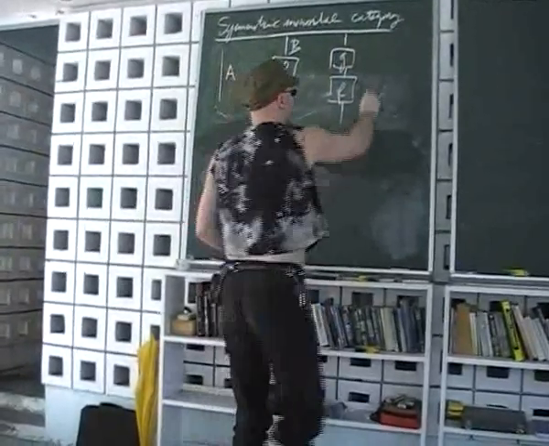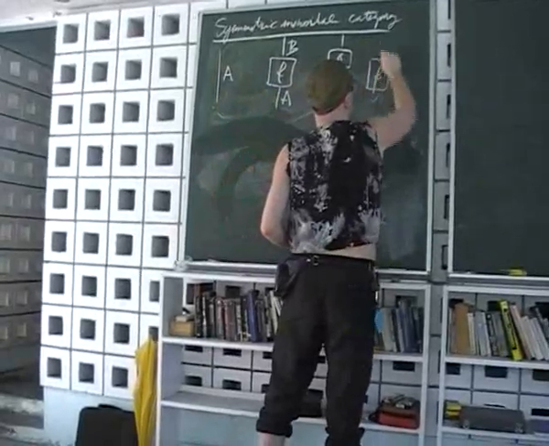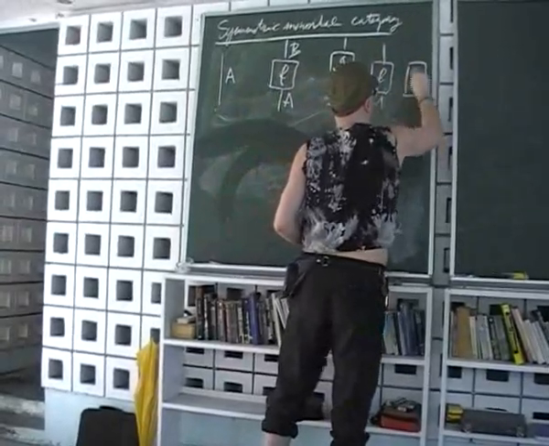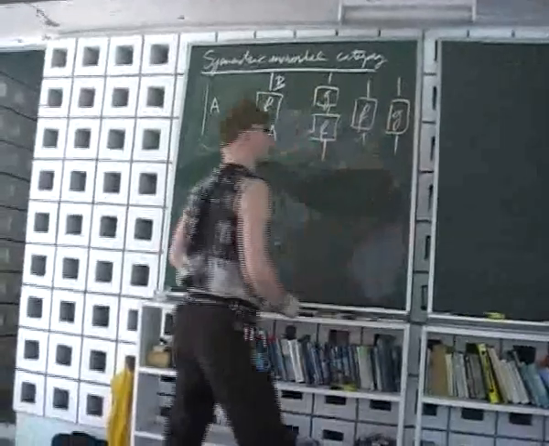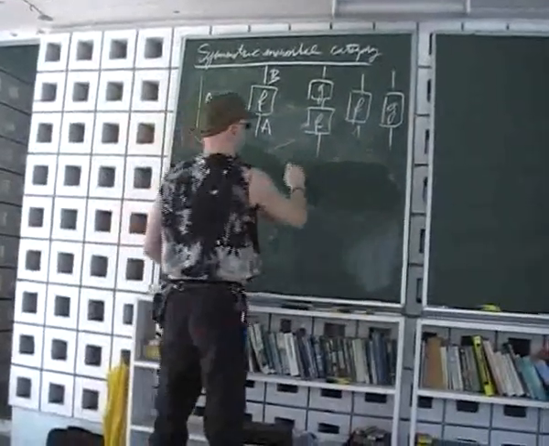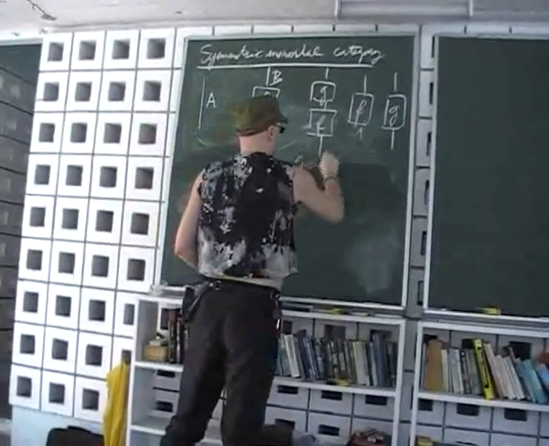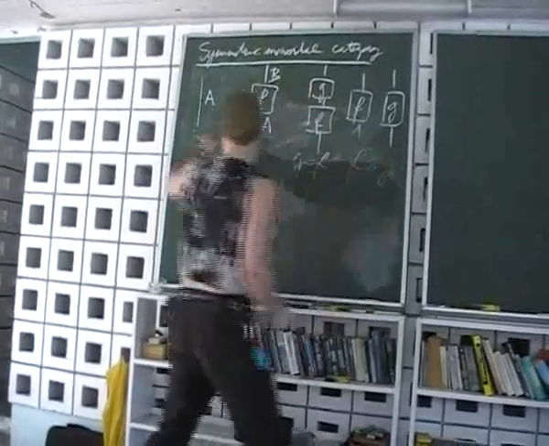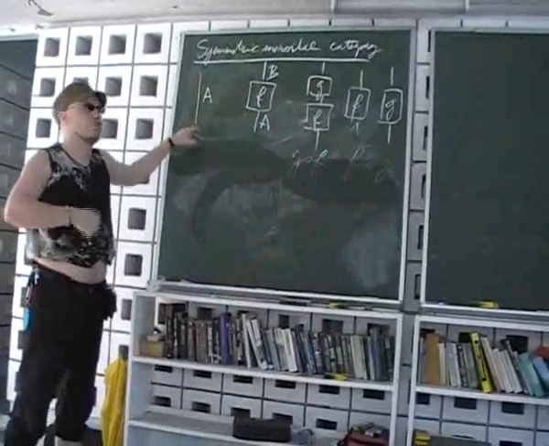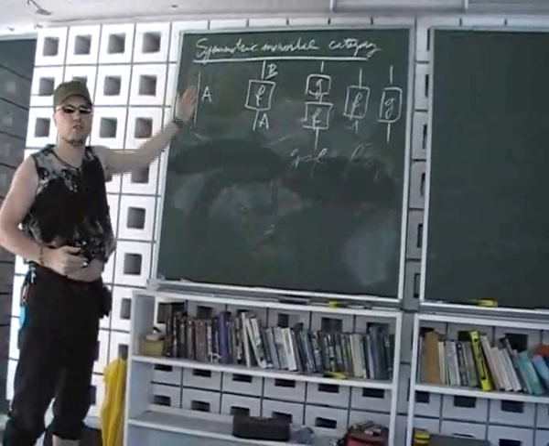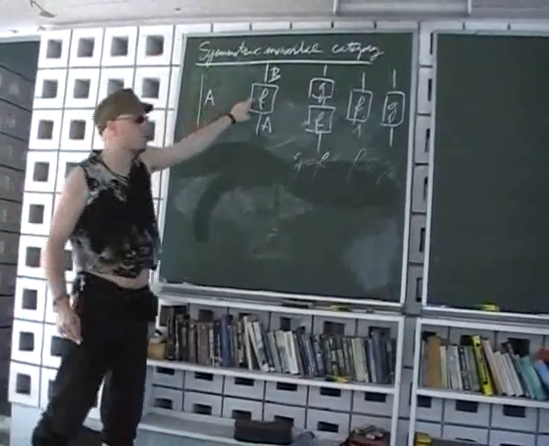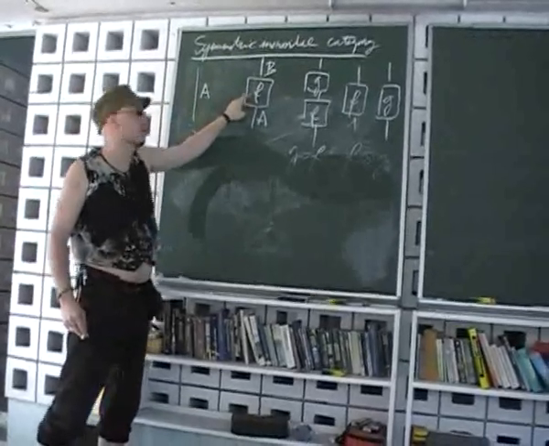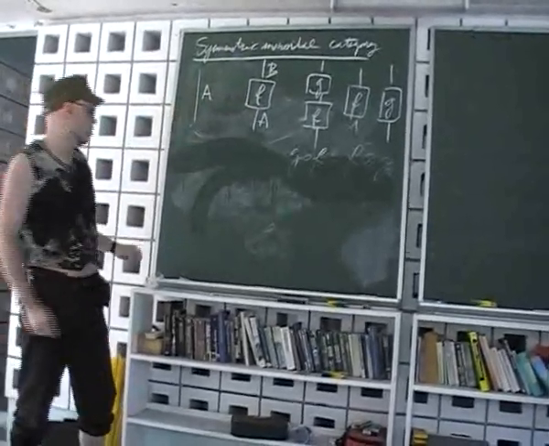Yeah? And this is the tensor of two processes. Very intuitive. So this would be G composed with F, and this is F tensor G. Just the line alone is the identity. We don't have to give a specific state. It's just a line doing nothing to the system. This is doing something. When you see a square box, it means doing something. When you see a line, it means doing nothing.